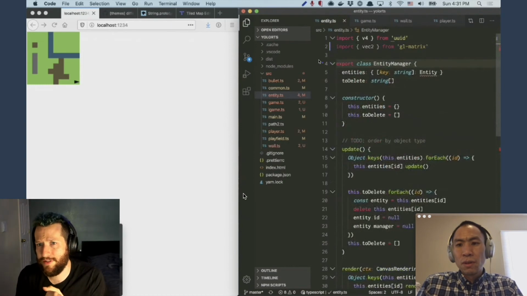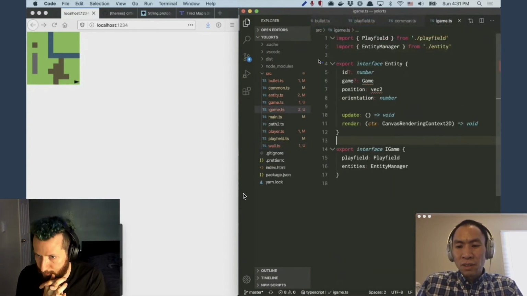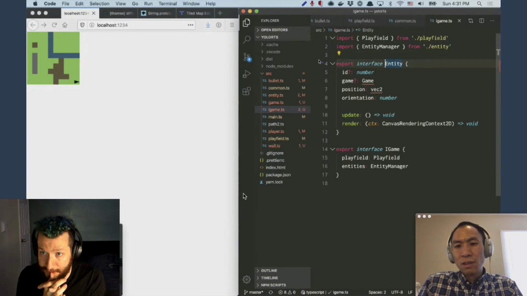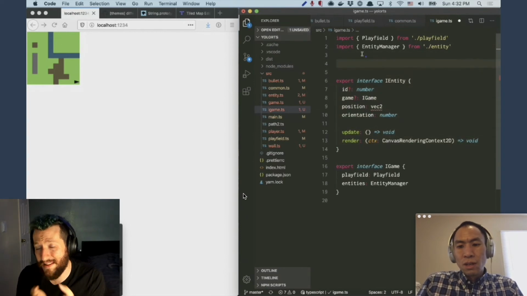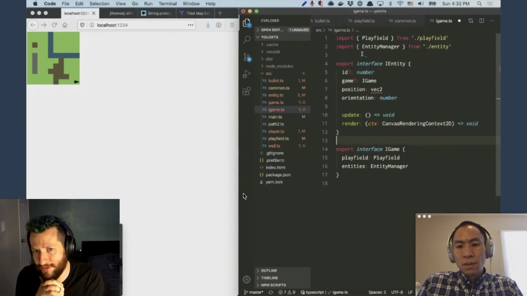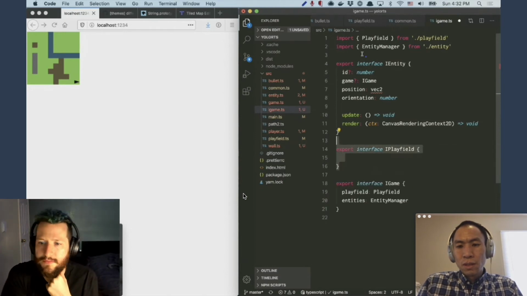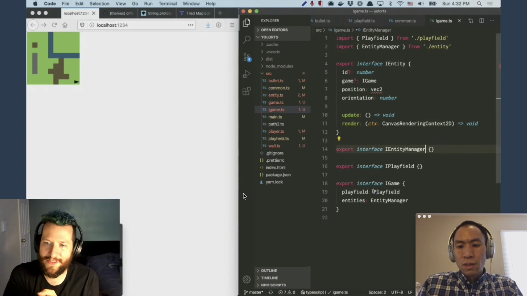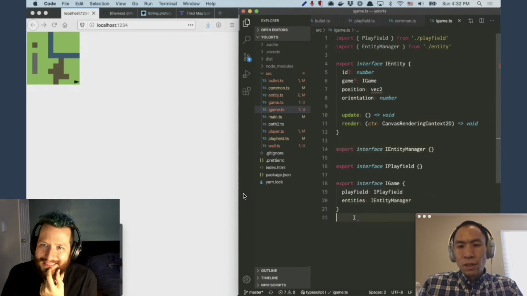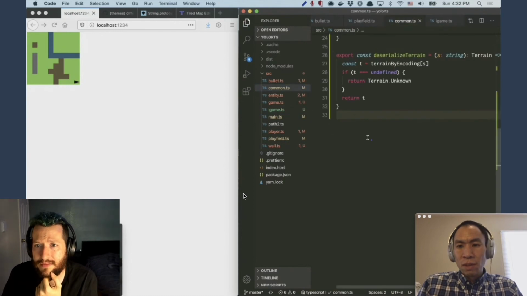So if entity manager leaves, or entity goes into something else. If we do iGame here, and then what if we did everything as an interface? Is that crazy? What if we did iPlayfield, iEntity, iEntityManager? That's totally safe. Yeah. You know what? That's probably the TypeScript way. And it's nice since entity was never a class. That works wonderfully. Playfield and entity manager, yeah. Now I see how every TypeScript project ends up with this file in it. Right. And this could all go back into common.ts theoretically, right? Yes, it can. Okay. Let's keep it there if we can.